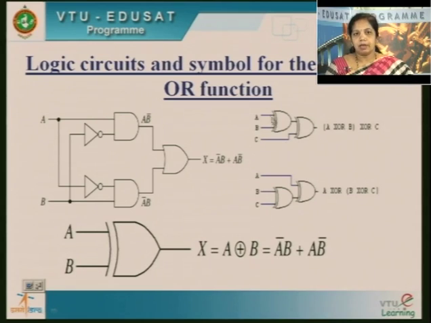Similarly, I may have more than 2 inputs. So, A XOR B, I can XOR the same function with another input. So, this forms A XOR B. Once again, it is XORed with another input, that is C. Similarly, the other way around, I can XOR B and C, that is XORed with A. So, we can generate multiple input XOR combinations. Need not be only 2. So, I can have many input XOR gates.